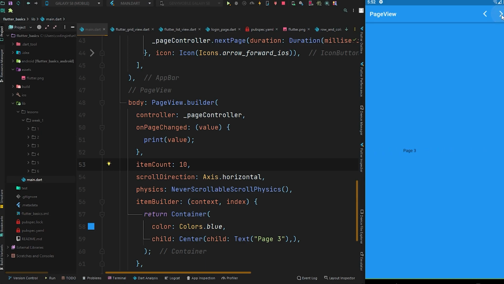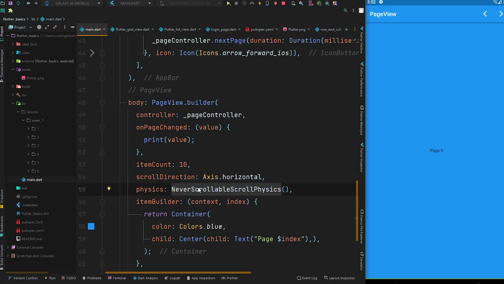Click this, you can see we are navigating to the same page again and again, just because here we are returning, let's say instead of 3, the page on the specific index. Ctrl S to hot reload. We got the page 6, and you can see page 4, 5, 3, 2, 1 and 0, and this will be from 1 to 9, like 5, 6, 7, 8 and 9, just because we have set it to 10 item count. And that's how this works.